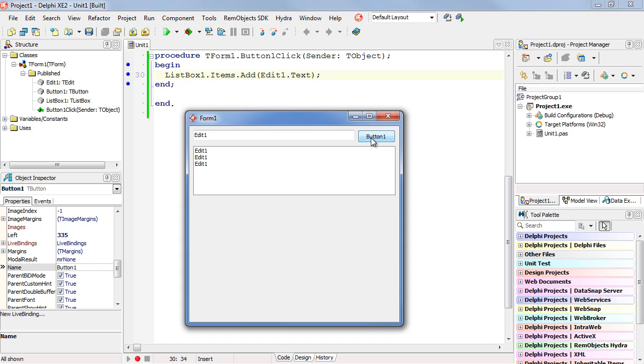So like I said, this is a situation you're most likely in now. You have an application that works. It does what you want it to do, and it's built using the VCL. But you see something in FireMonkey that you want to incorporate into your application, and you don't want to throw out what you have that already works. That's where Hydra comes into play. So let me show you what it takes to wire in Hydra.